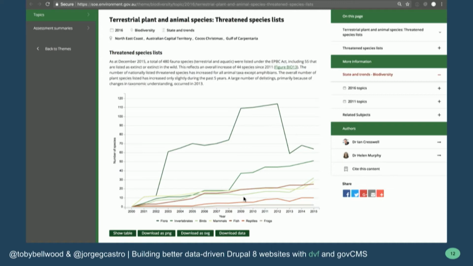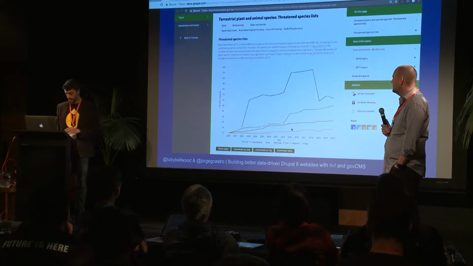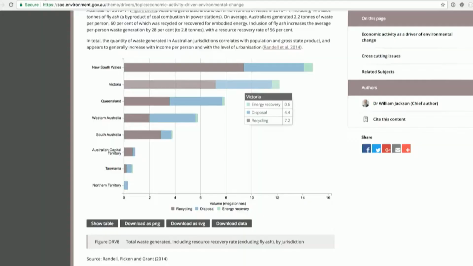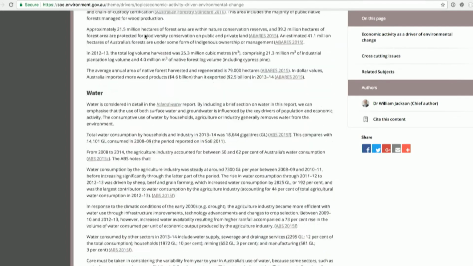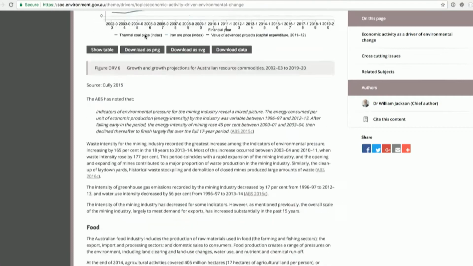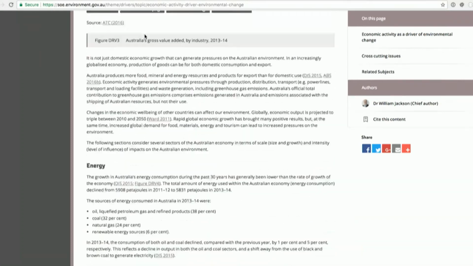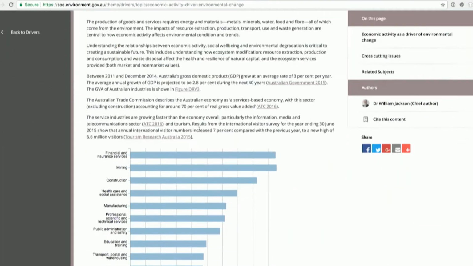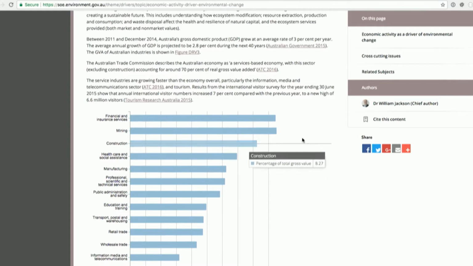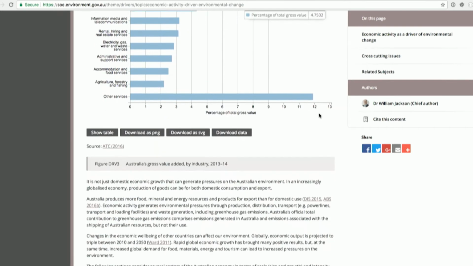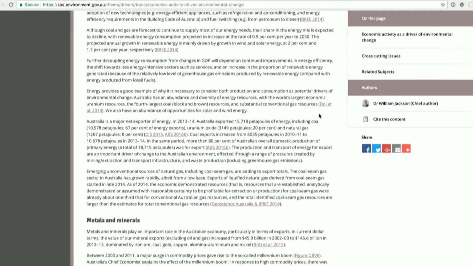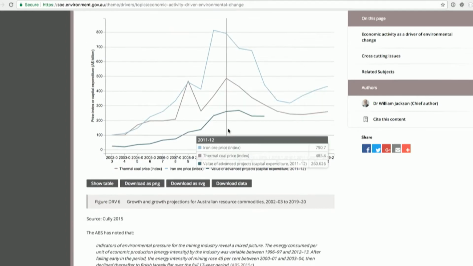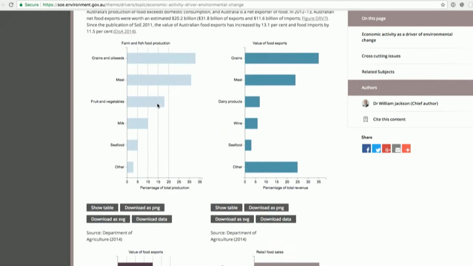I might actually show one of these ones in the context of the project and show how you interact with the graph and stuff like that. So just give me a moment. So this is the State of the Environment website, which, as you can see, has a whole bunch of visualizations. I'll point out at this stage that Doghouse and the Department of Environment won the award at Acquia Engage last month over in Boston. So it's the globally award-winning State of the Environment project.